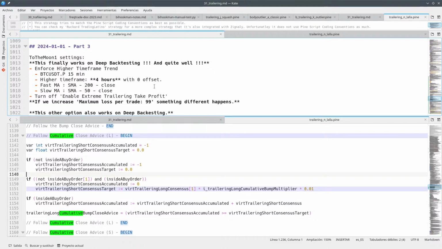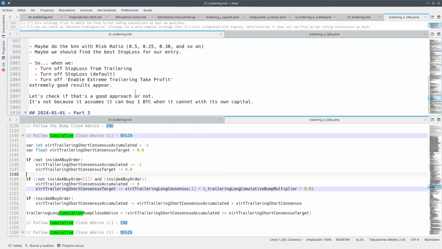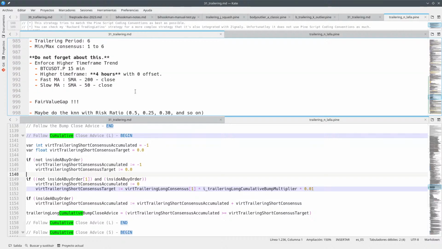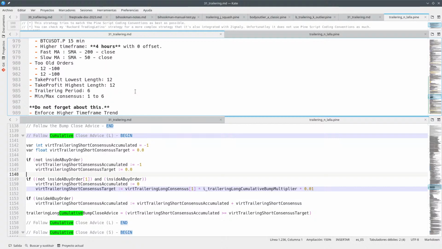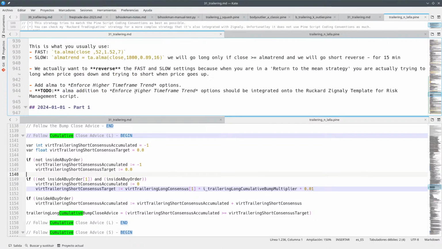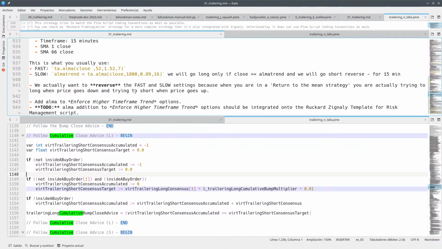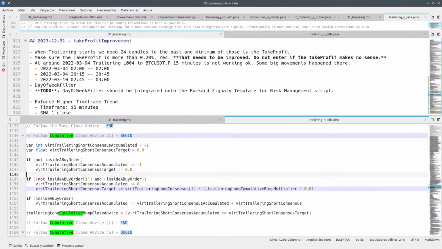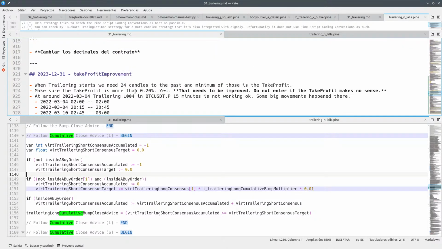If we turn off stop loss for value gap. Oh my god. Reverse and fast.